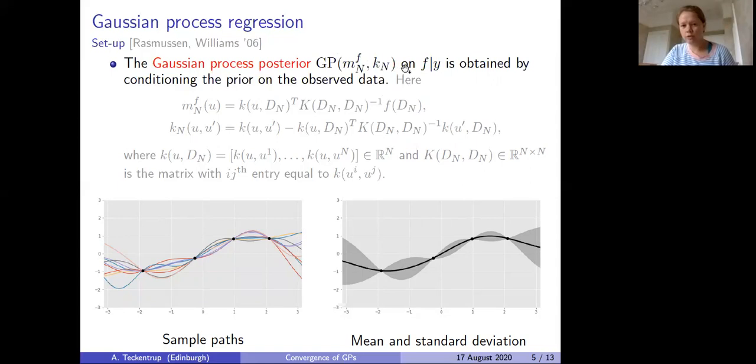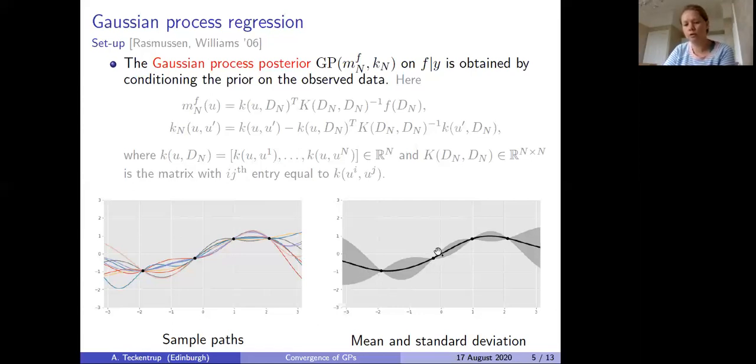So you know that the posterior is also a Gaussian process, and you can write down the mean function and the covariance function explicitly. I've given you the formulations here, but it is not really that important exactly what they are. What's important is that you can actually write these down explicitly so that you have a closed form expression for the posterior. So with our data, we now have these function values, say at these 4 points here, and then we're conditioning everything on passing through those function values.